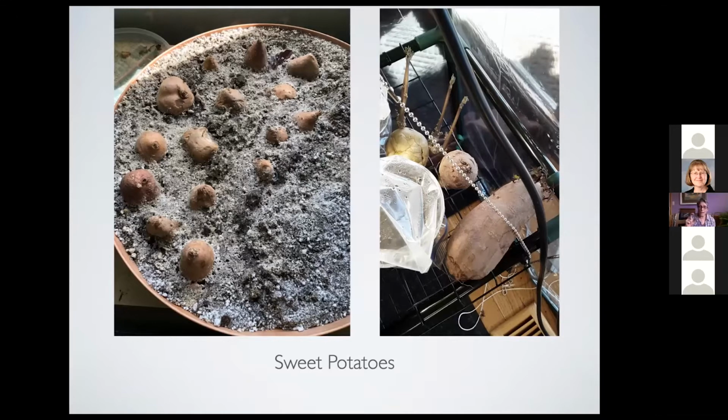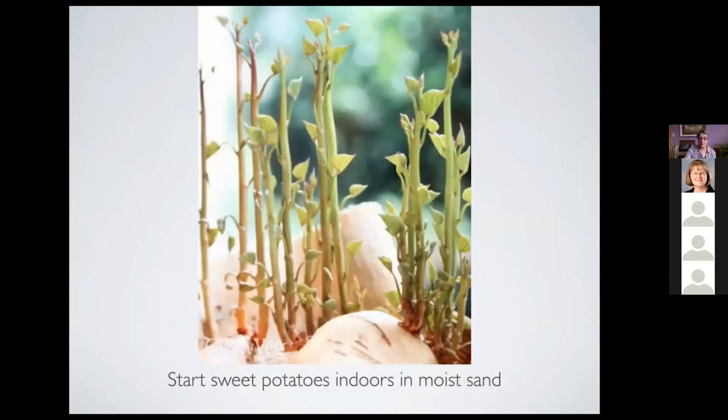Once their sprouts get a few inches long, you can just carefully snap them off and put them in water, and more sprouts will keep coming. The ones in water or in soil can start to root. But they're a very tender crop, so you won't want to plant them outside until the weather is definitely past our last frost, probably the end of May, first of June. Here are sweet potatoes growing vigorously, and those little stalks could be snapped off and rooted, and then more will sprout, so you can get a nice little crop.